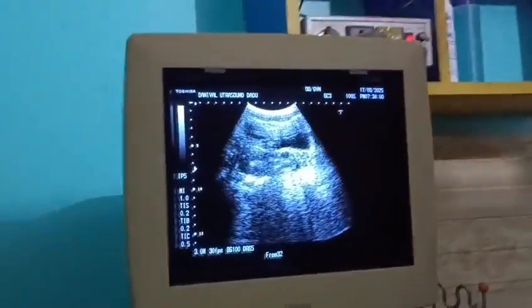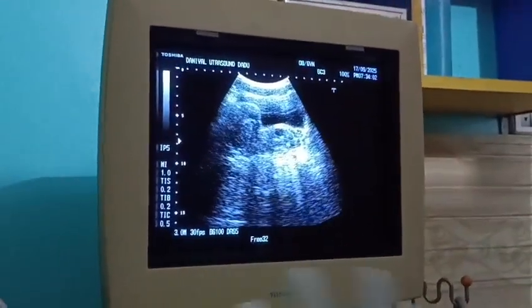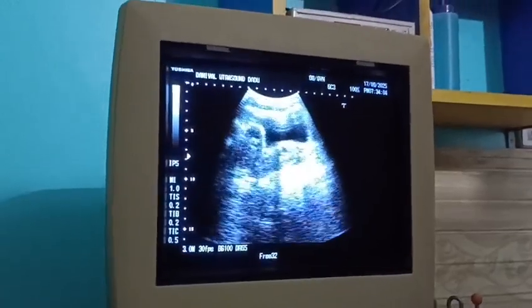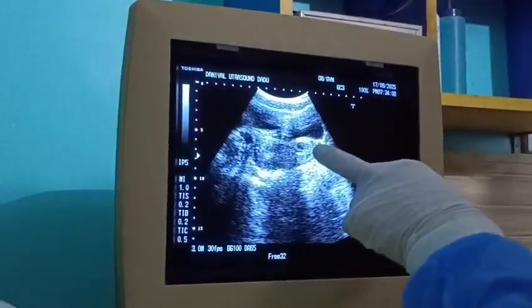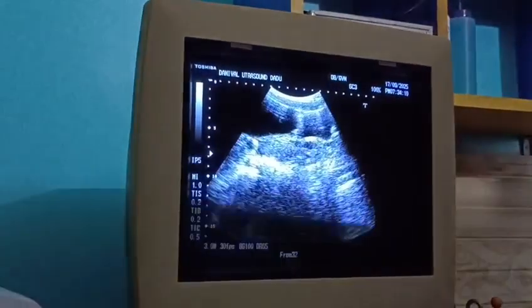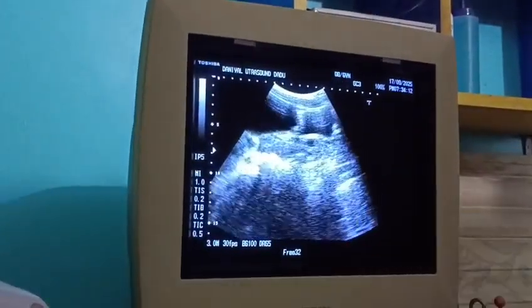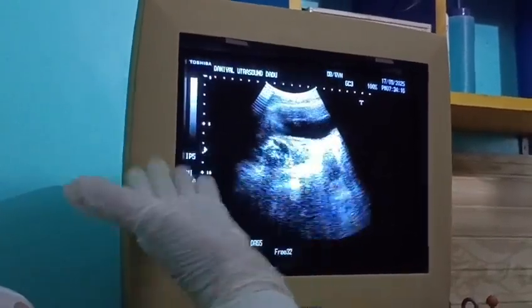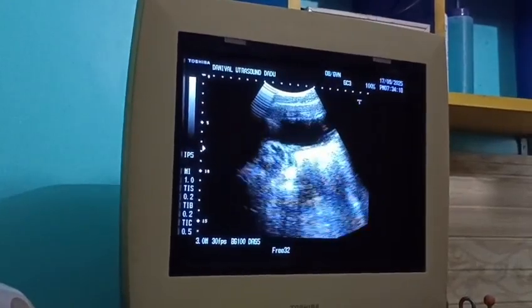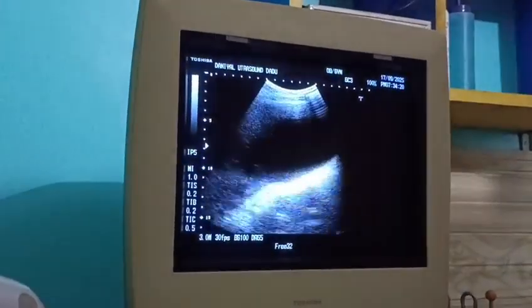In most cases, it is quite difficult to determine whether this is right or left. But in this case, fortunately, this is the left ovary, which is visualized, showing tiny immature follicles. So the right ovary is definitely not visualized, and it is the right ovarian cystadenoma.